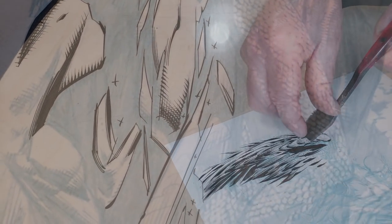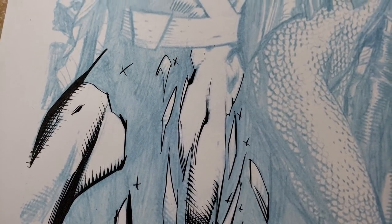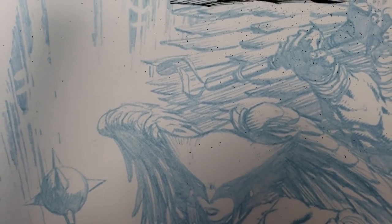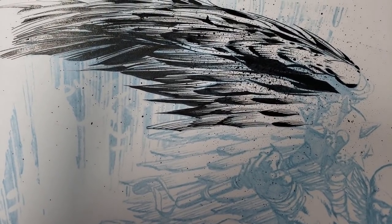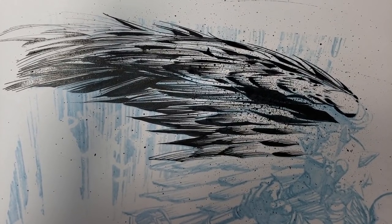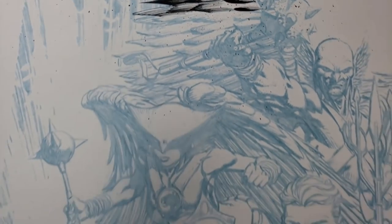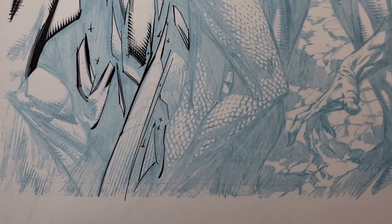And then here you'll get to see the detail of it. So see those thin lines next to the blacks, and then I did a little bit of rendering in there, which I'll show you in another video, but that blends it. And then up here you get to see the detail that I did in here. So you've got your solid blacks, the feathering, the crow quill work towards the top with the cast shadows, and then splatter. And I'm telling you, when this piece is fully done, although I'm not going to finish it, you would have so much detail and so much texture on it just from doing those ideas. It would really be powerful.